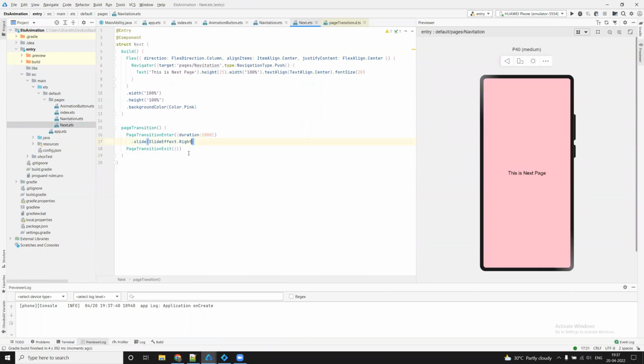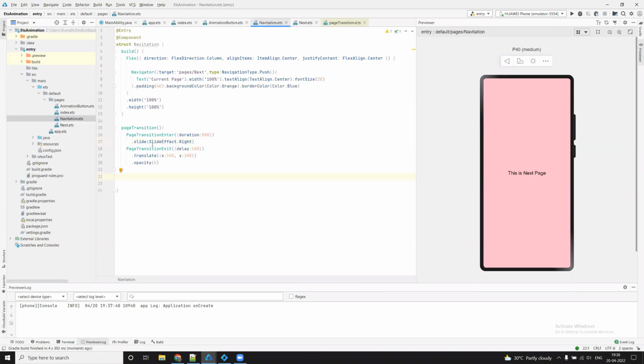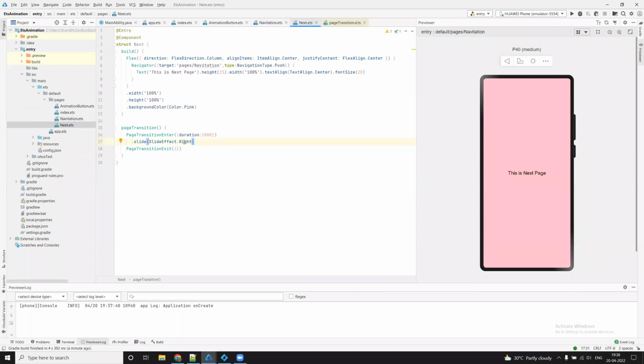But the transition effect in this one before was looking better because the translation was going in X100 and Y100. So it is moving out while another page is coming in. Even though multiple options are there, we need to be the right judge to give the right effect to people. If I click this, you see how it moves, as though I'm moving it out from down. The same thing if I click here, you see what happened. It moved from left to right because in the next I have given a slide as left. So it directly slides in.